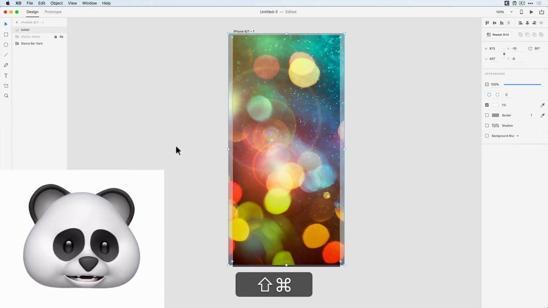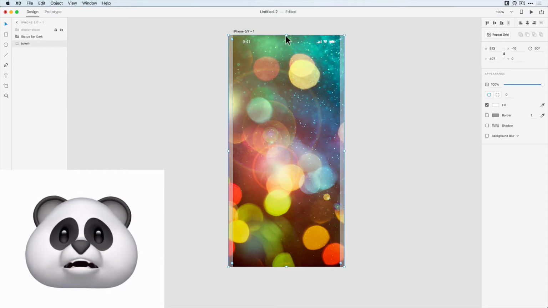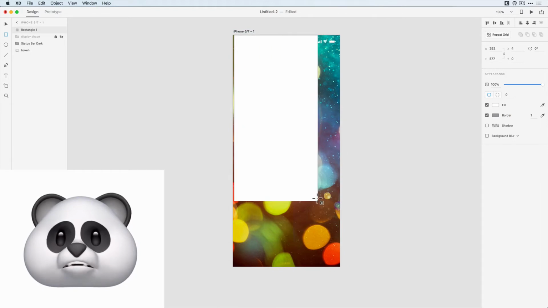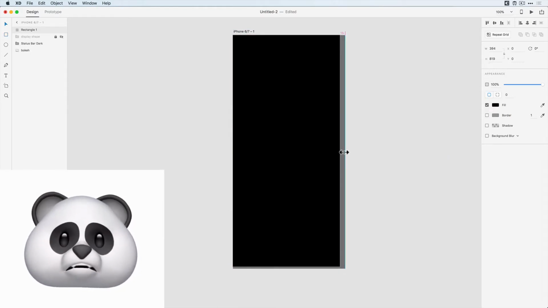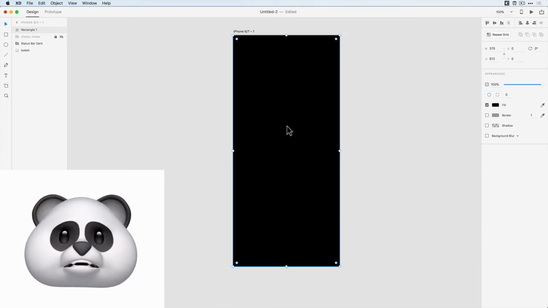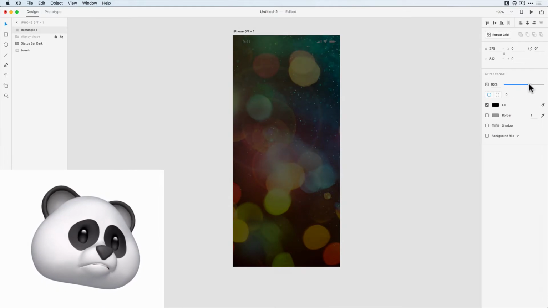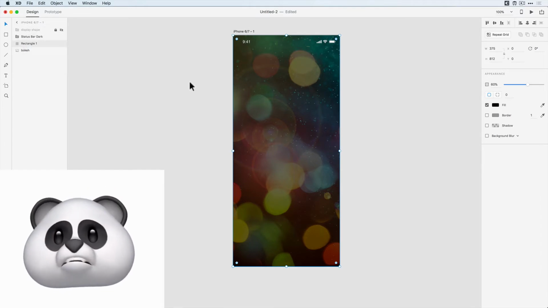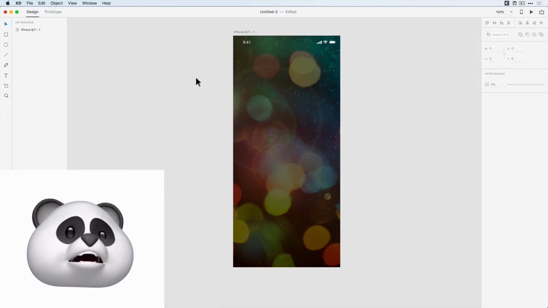And if I hold down Shift Command and the left bracket, I can bring that clear to the back here. And now what I want to do is draw a little rectangle just as a foreground. So I'll just draw that here, turn it black, and you can just make it the same size as the frame. And I'm just going to give that maybe a like 60% opacity. Make it a little bit dark, and I'll bring that to the bottom as well. So that will just be above this bokeh image. And we have our nice background here.